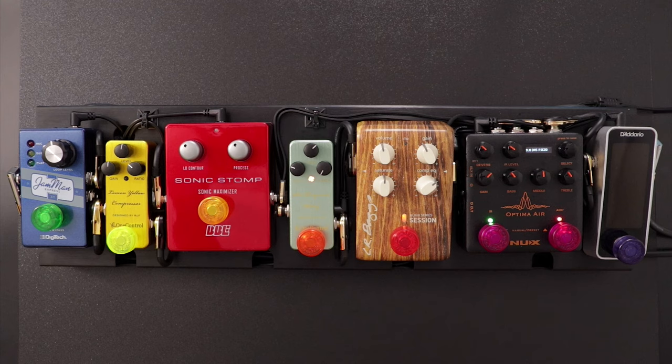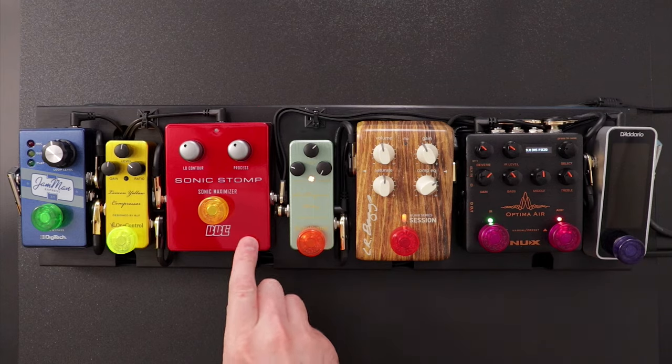And usually we'd be looking to send all of those faders to one single fader, a submix or a stem for the acoustic guitar, and then we could use that fader to further shape everything at once to fit in better with the mix as a whole. To try and simulate that a little bit, I have all of this processing running into these pedals here.